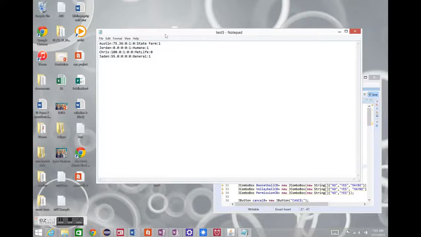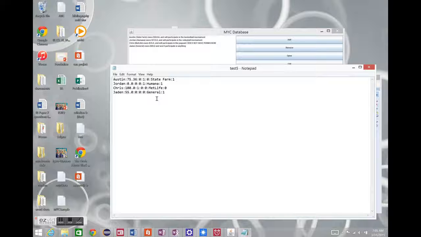When you open it up, it's saved as a text file separated with the delimiter, the colon, in the file. It's going to keep all the elements separate. In this way, when it goes back into the program, it can be read without being corrupted, because a colon is not something that will be used to enter any data into this program. So overall, this is just showing that it works and it does save the file to a different format.